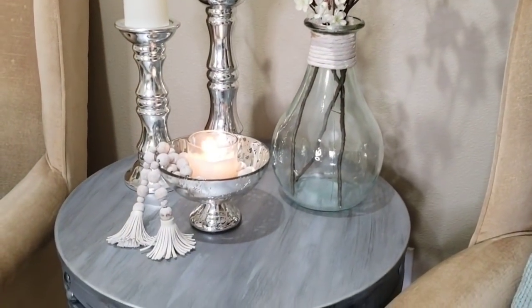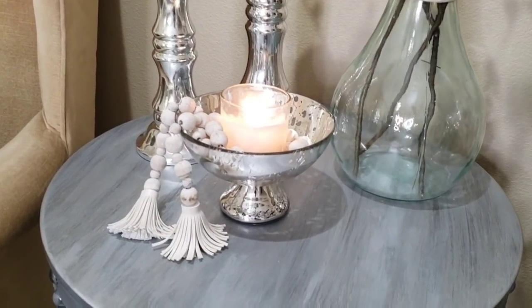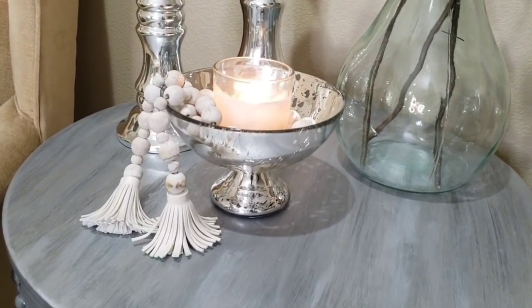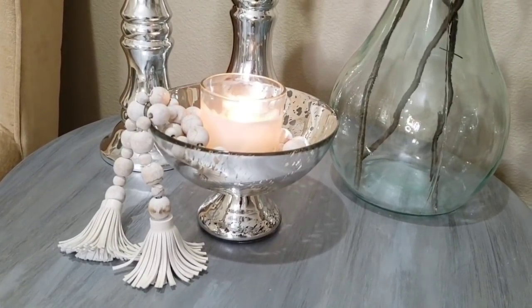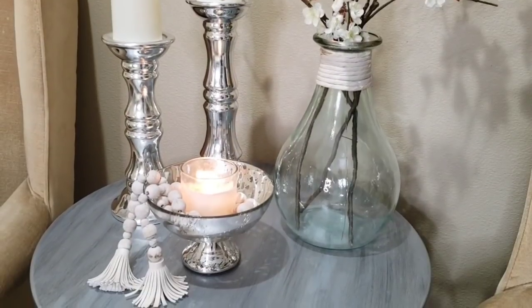A lot of you guys ask me, where do I get my mercury glass from? And I get a lot of it from the Goodwill. And this little pedestal bowl was one of my Goodwill finds that I purchased right after Christmas.